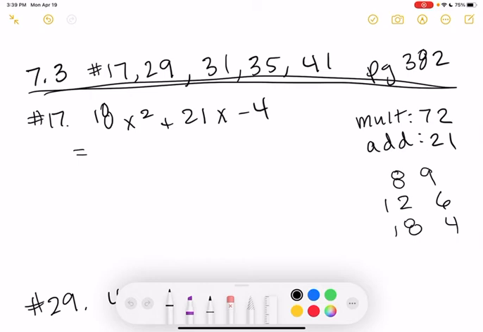22... Oh, I got a 24. I got a 24 and a 3. So 24 times 3 is 72. I think we might have found it. Look at that. The 24. Maybe not. So 24 and the 3, we'd have to subtract that 3 to get 21. Let me go and check that I wrote down this problem right.